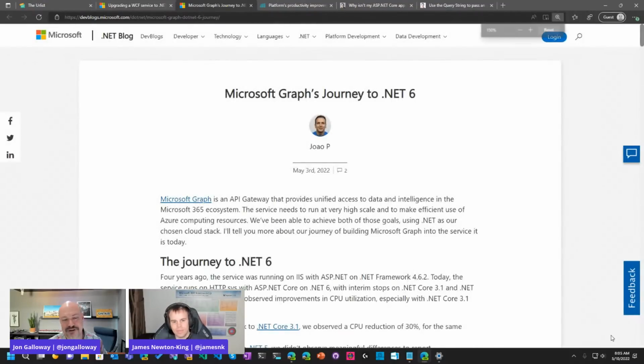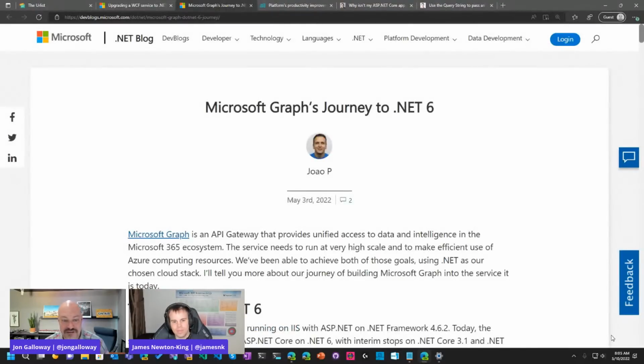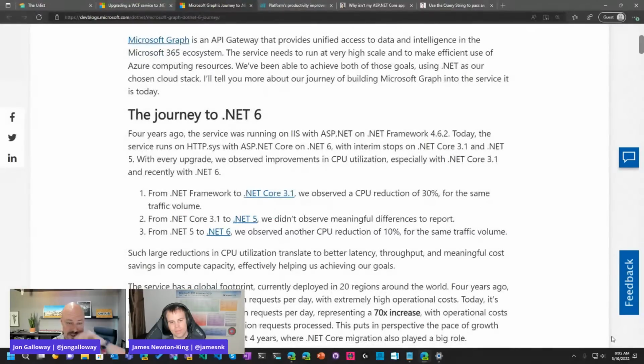This is a cool one from Joao. He's talking about Microsoft Graph moving to .NET 6. It's pretty cool that so many things at Microsoft run on .NET, and they're moving large applications to the latest version. They share all the things: why they did it, how they did it, and what they saw.